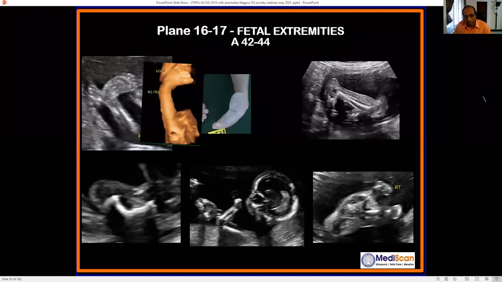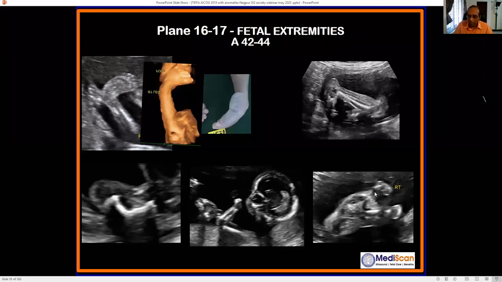Because if you label it as achondroplasia or thanatophoric dwarfism or osteogenesis imperfecta, that label, that diagnosis will stick for the patient and future counseling will depend on what you have given. So you have to be very careful to draw the line and say, these are short long bones, maybe lethal because the thoracic circumference is very small. So maybe it's a lethal skeletal dysplasia or non-lethal skeletal dysplasia.